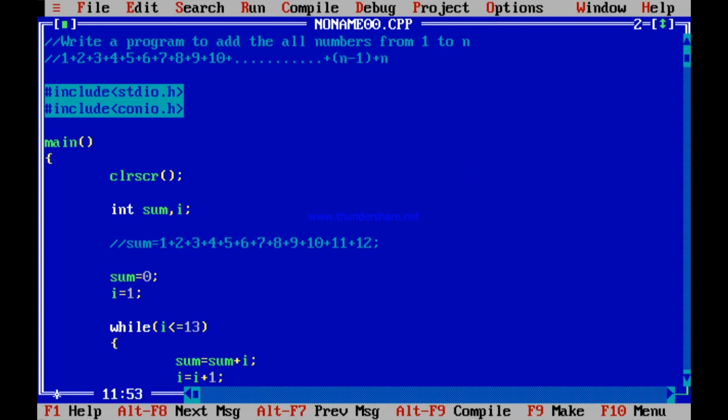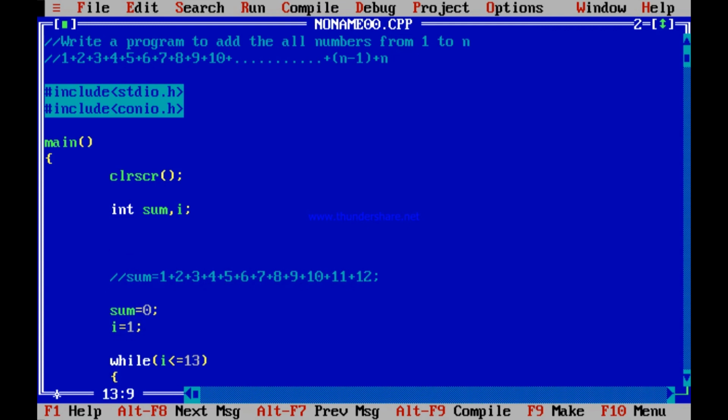Very simple. This n you will have to ask from the user. So very simple, printf: enter the last number up to which you want to add.